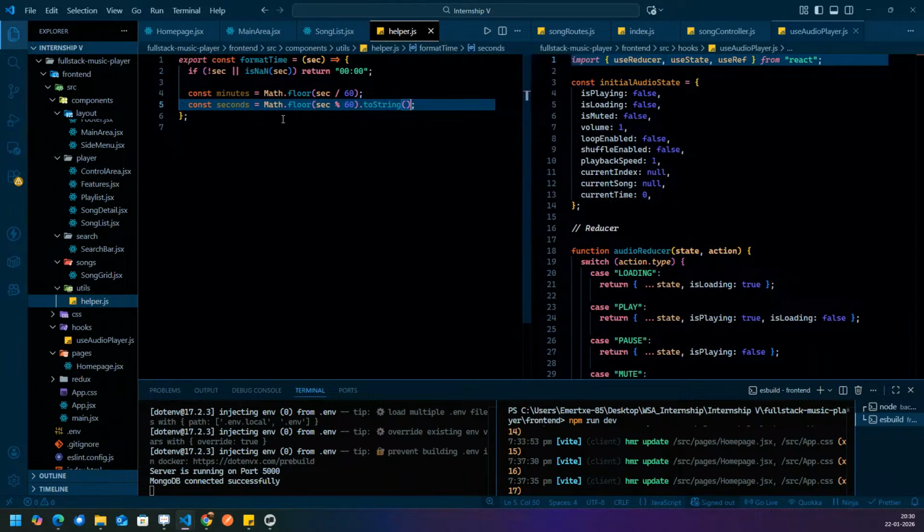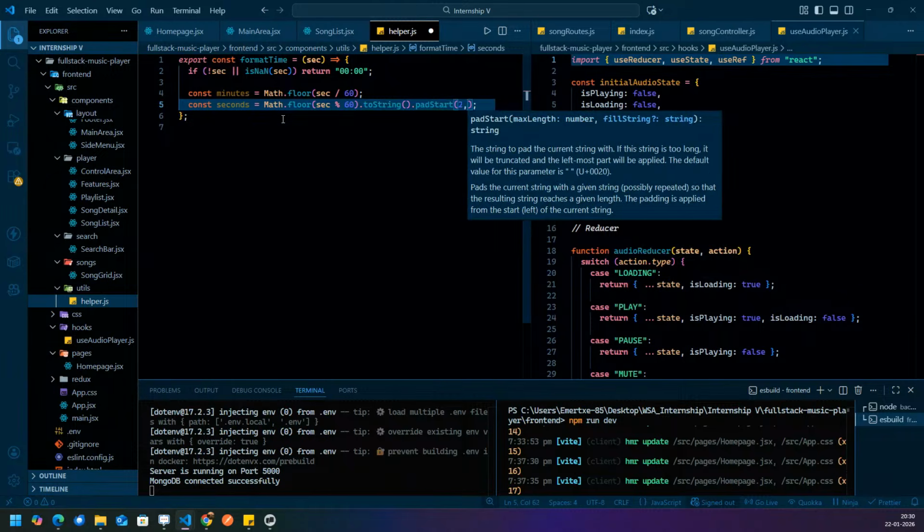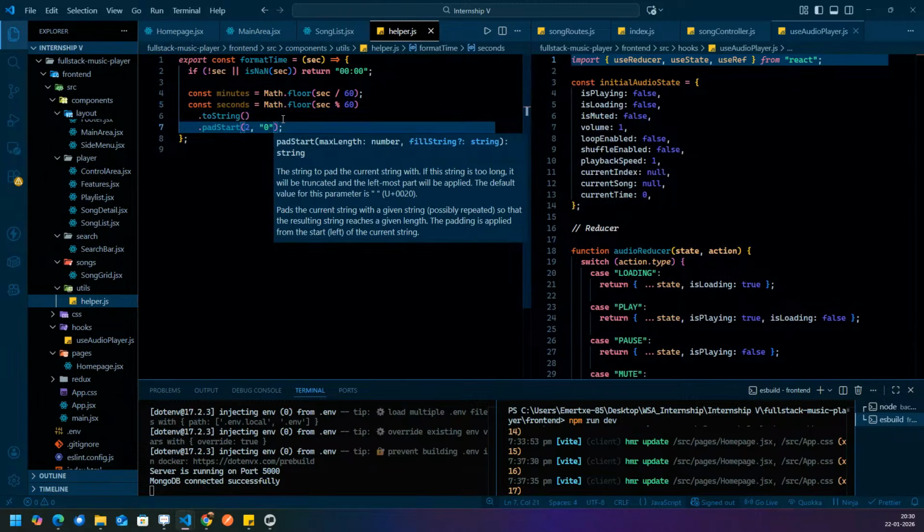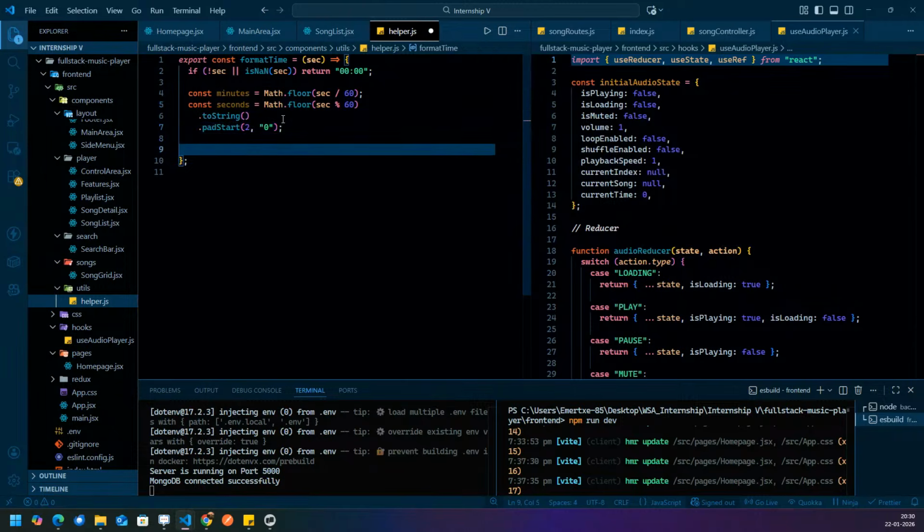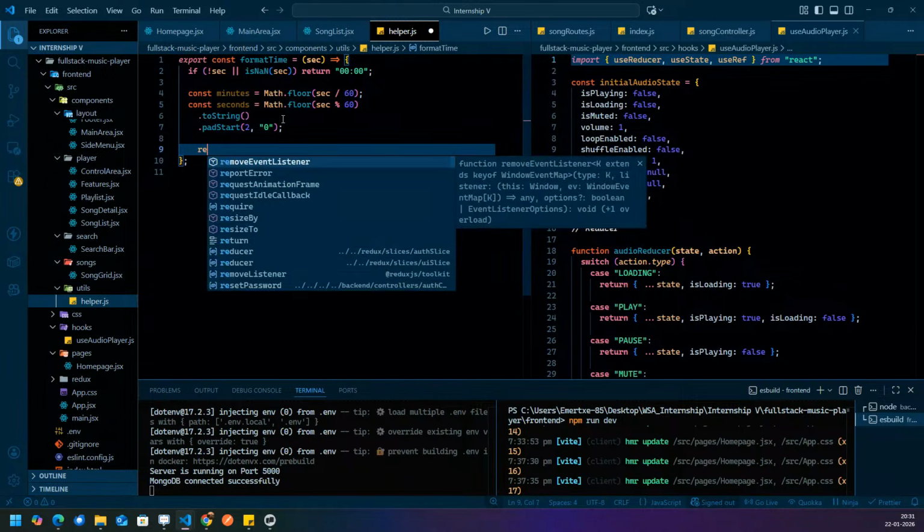toString().padStart(2, '0'). Now this padStart is nothing but, if you have not given any values, suppose it is running 1, 2, 3, it should take the padding at the start. So it will give 01, 02, 03, 04, 05 like this. It will go up to 09. Then it will come 10. So for 10 again, two values we have taken, so before two values that zero will come. That's what padStart is telling. So instead of empty values, it should show 0. That's what I am telling over here.